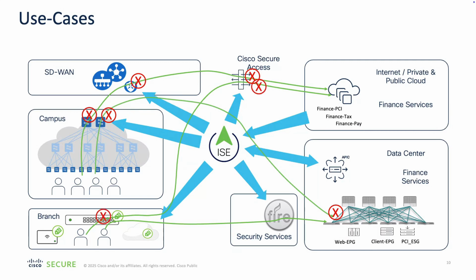Third use case, we could enforce on our Meraki devices because we're sharing this information to the Meraki dashboard, or you could enforce on Cisco Secure Access. And then the bottom use case, you can enforce on Meraki devices, on our firewalls, or in the data center. So these are just some examples, just allowing you to configure policy in each of these domains, but based off of consistent information.